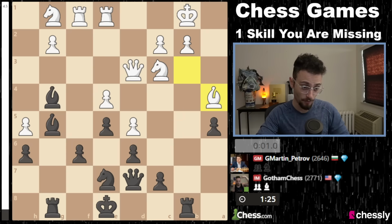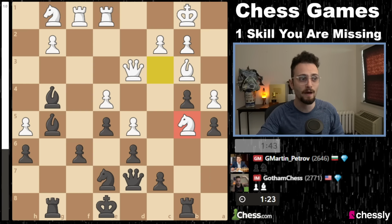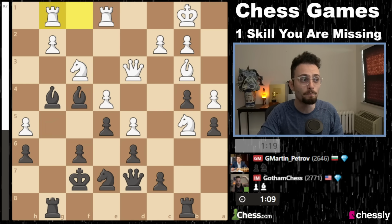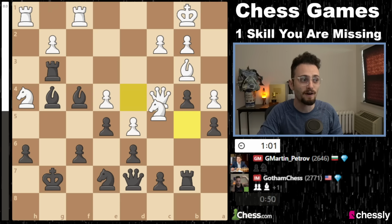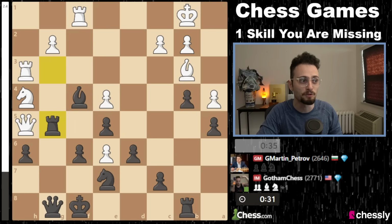So I can't do that. And what happens if I go b4? Well, now I lose the battle. Now I allowed my opponent's knight in, and by just pushing one pawn, look how big the advantage ballooned. The advantage got up to around +5. My opponent was outplaying me the whole game. Look at me getting pushed back. I am losing this battle on multiple fronts.